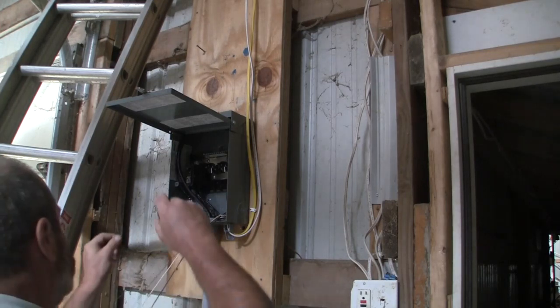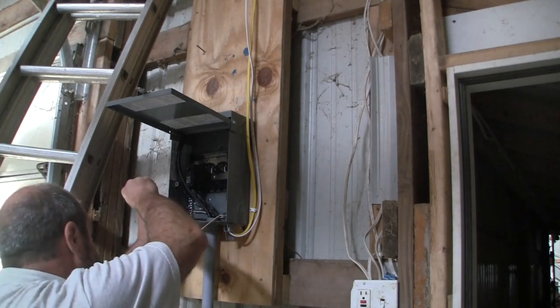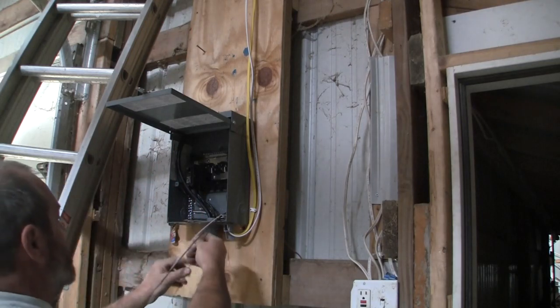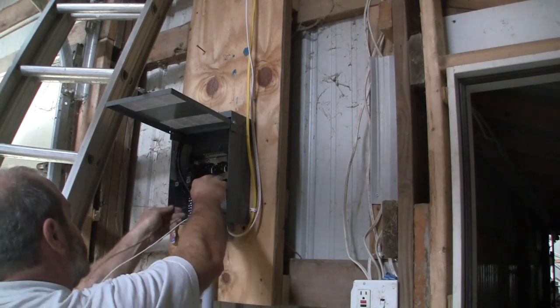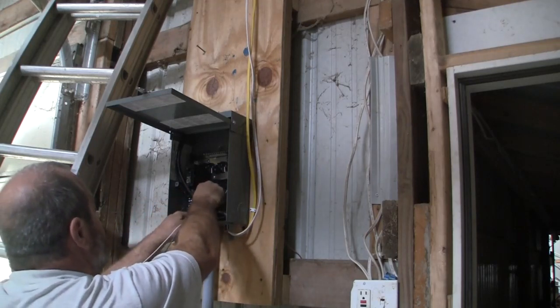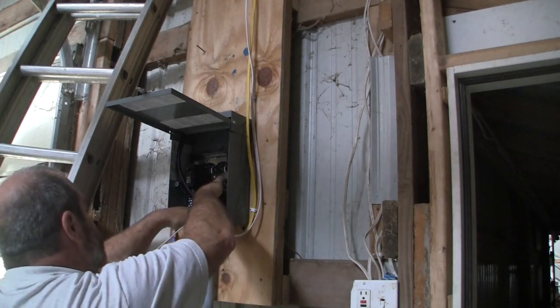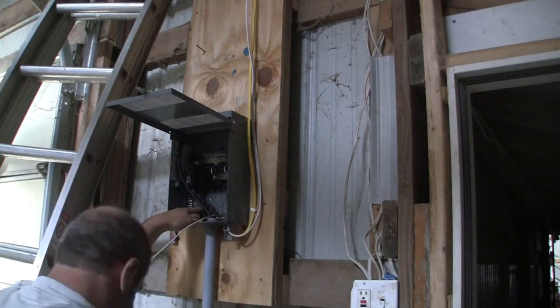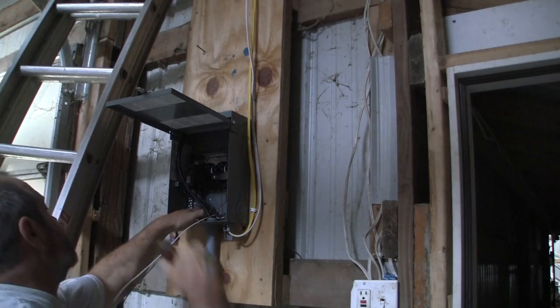The ground, I'm going to just open up. Well, I got one of these open already, so there's a screw that's open here. And we'll take the ground, be very careful about this. I'm going to tuck this in behind everything and slide it in. And I'm going to make sure the ground stays low, all right? Low as I can get it. And I'm going to tighten it off.